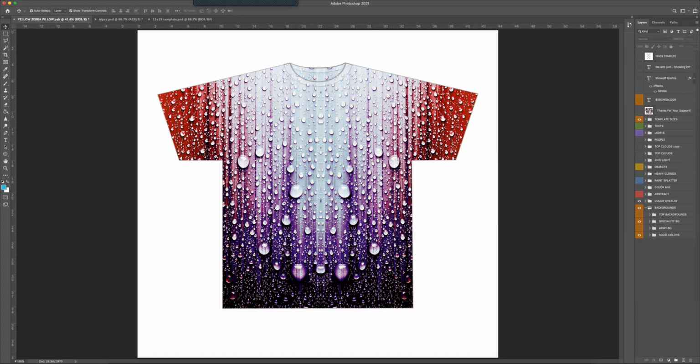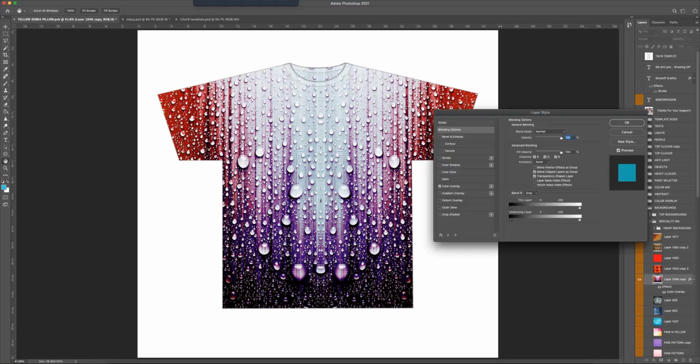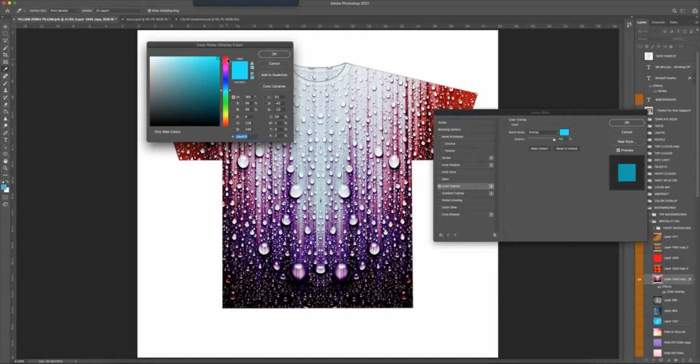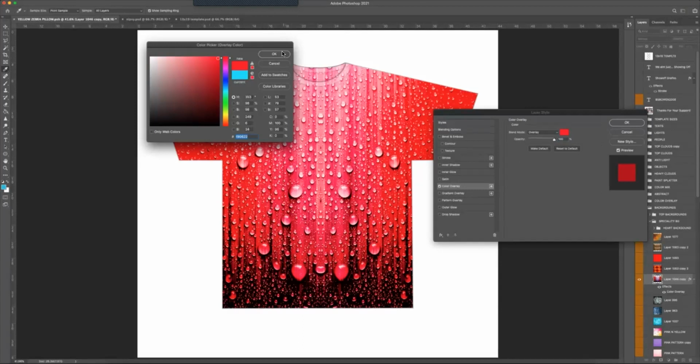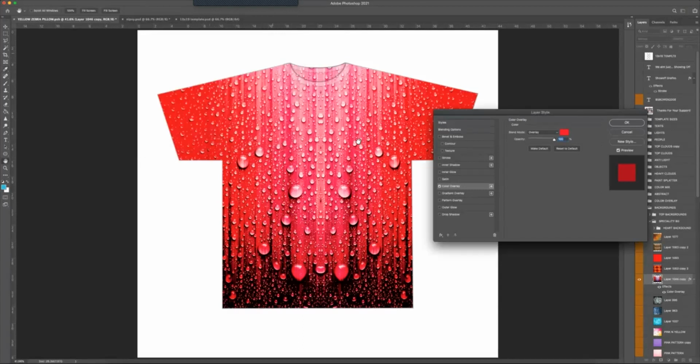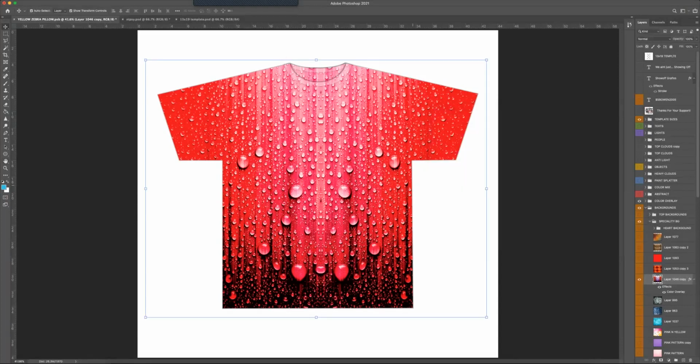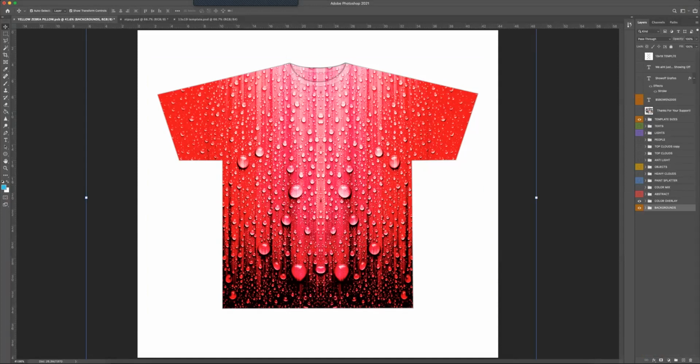Now that I have that on, I'm going to move forward. I'm going to go back to my specialty background and right click. When I right click on color overlay, I'm going to turn this color overlay to red and click OK. So now I have a lot of red up inside my shirt, like so. Let's go OK. Now what we're going to do is close this up and work our way on up the menu.